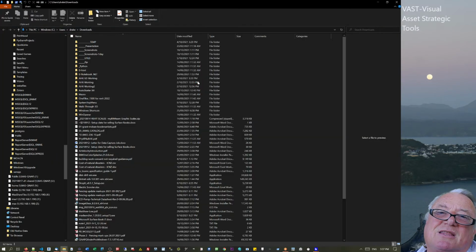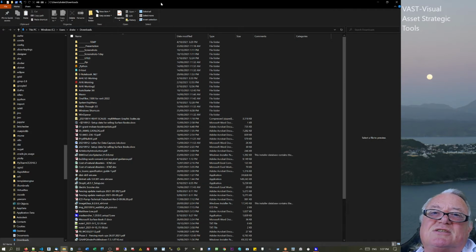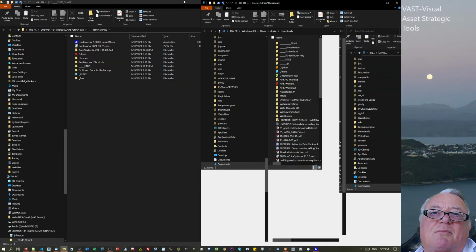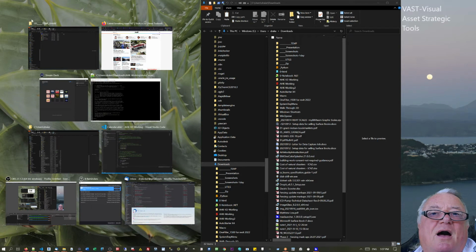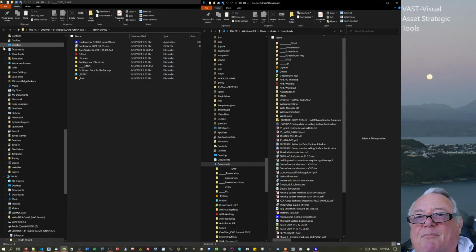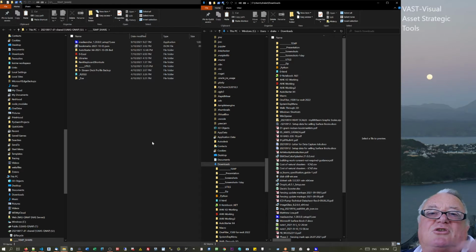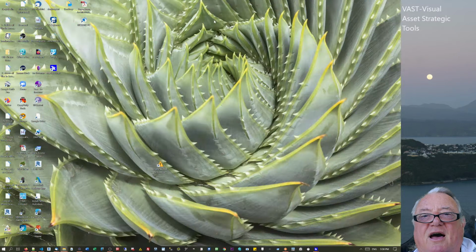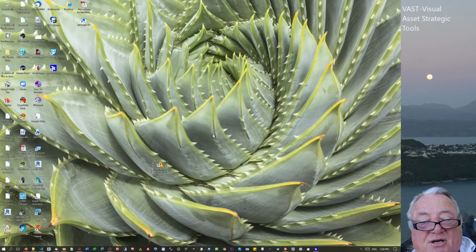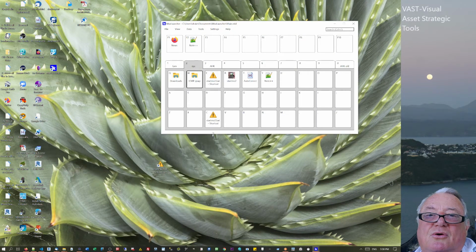But it's not splitting them to the left and to the right of the screen, so I haven't got that working yet. So at the moment, I've just got to drag them across to either side, and then I can pull files between the two. So the notion is that it'll activate two and split them so that you can straight away look at moving files or something like that around the place. So I thought that was a great idea for what it was coming through to do.